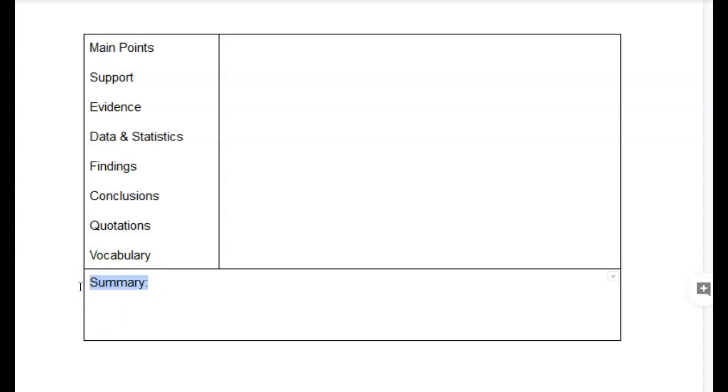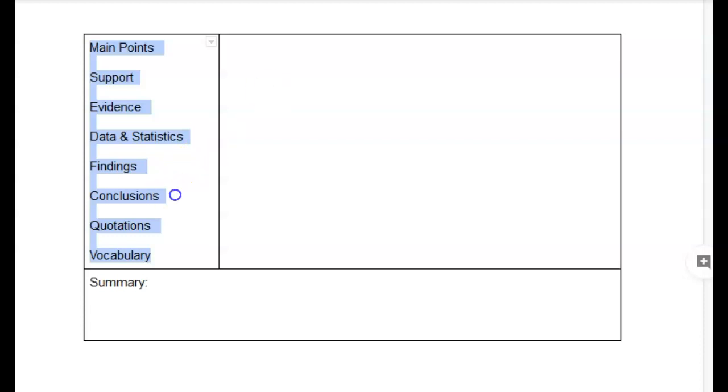And that can help with your writing when you're going in to do those body paragraphs. Change that to analysis so that you've got some of that writing done in advance, or at least got those basic ideas down. So these are the kinds of things that you're going to want to take notes on when you're doing research. Okay. Yes, you want to find the main points. That's super important. How are those main points helping to answer your research question? What kinds of support, evidence, data and statistics, findings and conclusions?